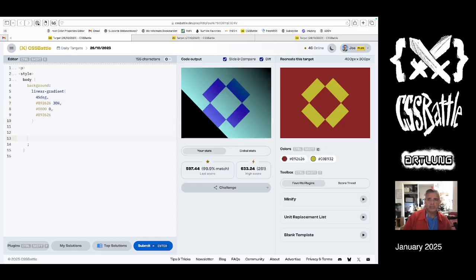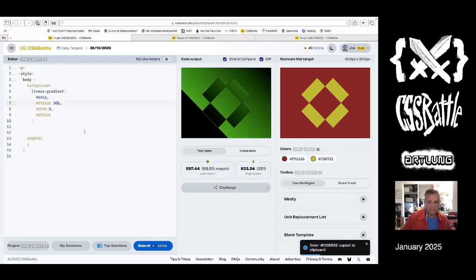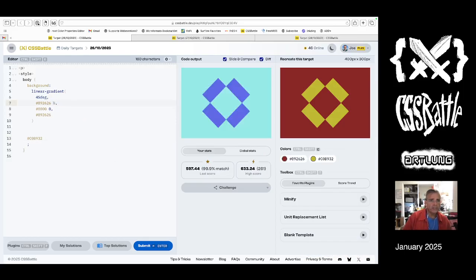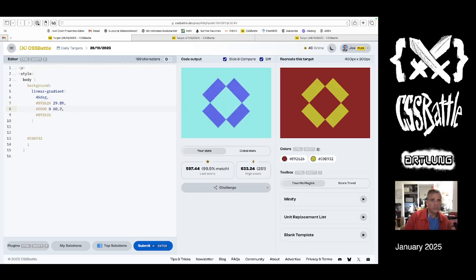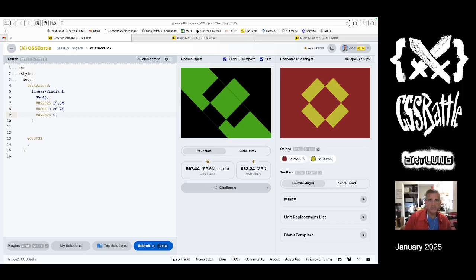And then I'm going to put that yellow in the background. I would like to align that as fully as possible. 29.5, 6, 7, 8. Okay. And then I think that means that this number is going to be 60.2% and 0.